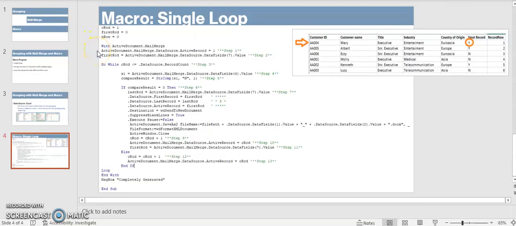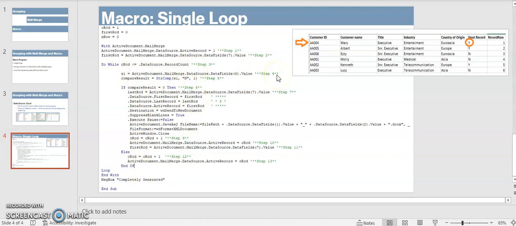From this macro program, first of all, in step 1, we are going to set the active record as Excel row sheet AA004. Then in step 2, we are going to retrieve the value in Excel column number 7, which is here the value 1. The value 1 here is the representation of the first record of the entertainment group. Then we'll move towards the grouping.